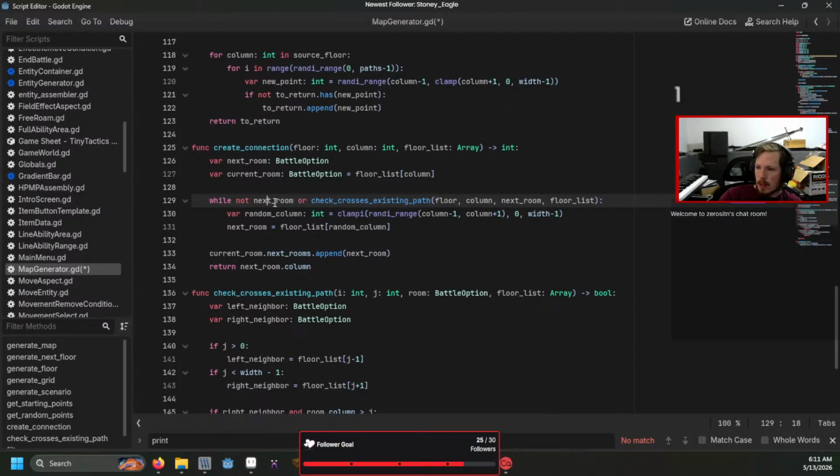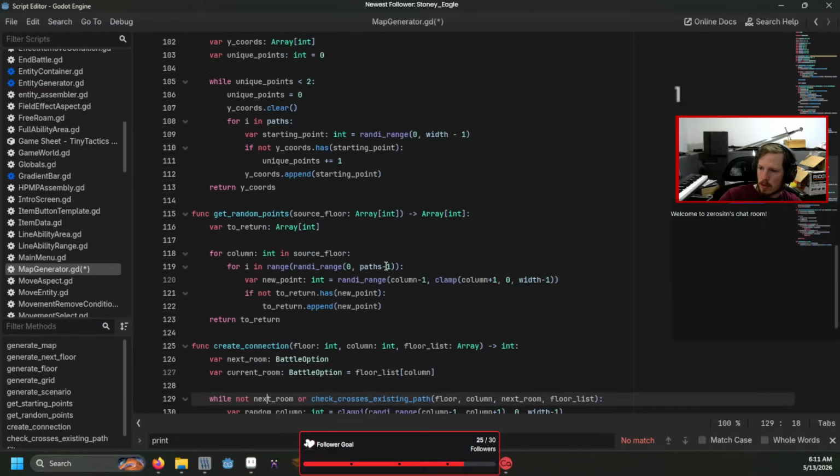And then while there's no next room, or random column, room.column.